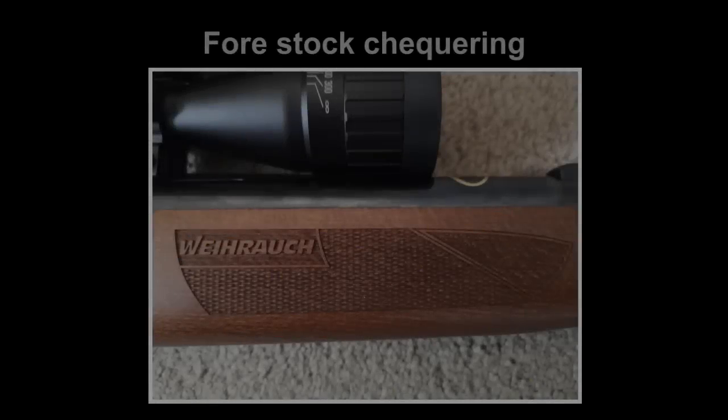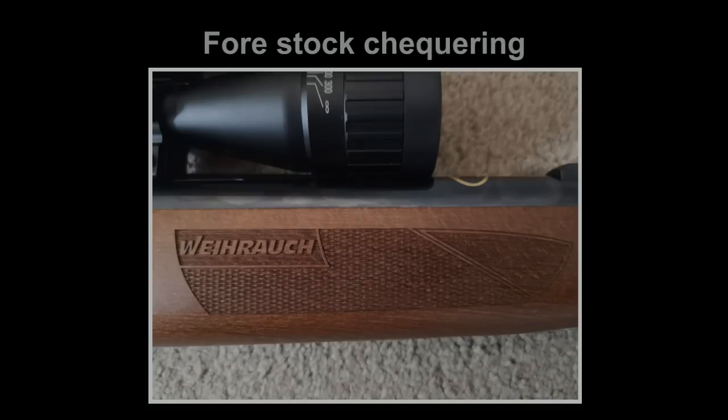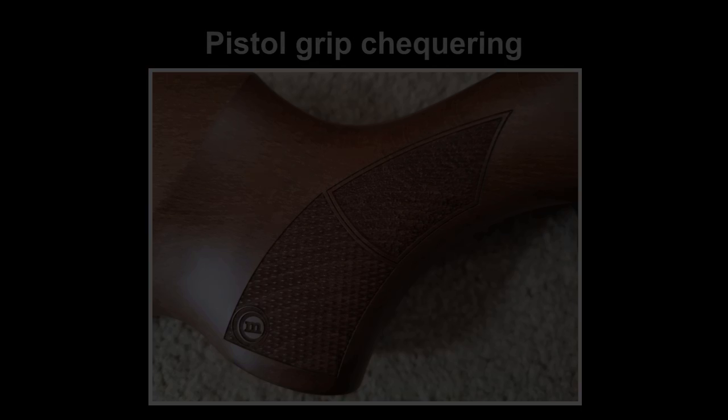The forestock is nicely checkered, allowing for use in wet conditions. The Virac logo is also engraved into the stock. The pistol grip is also heavily checkered, giving the shooter a positive hold in the aim.